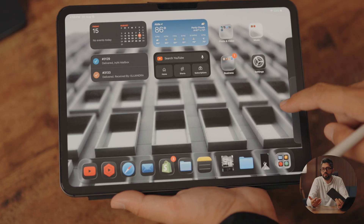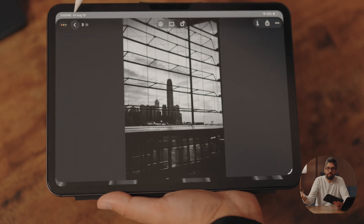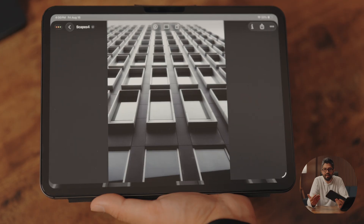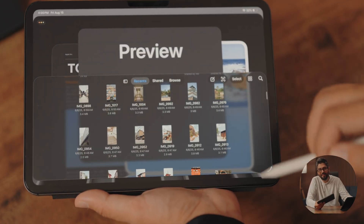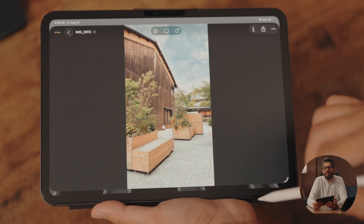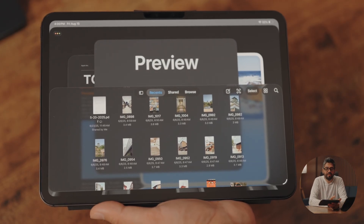The next thing is the Preview app, which I briefly mentioned with the Files app. If you have an iPad you're going to love this because it's something so essential to the Mac. I use the Preview app all the time to sign and annotate different PDFs, and it just makes it so easy. To finally be able to do that right here in the palm of your hands from anywhere is just so clutch. People who constantly rely on documents that need to be annotated, signed, or modified are really going to love this.